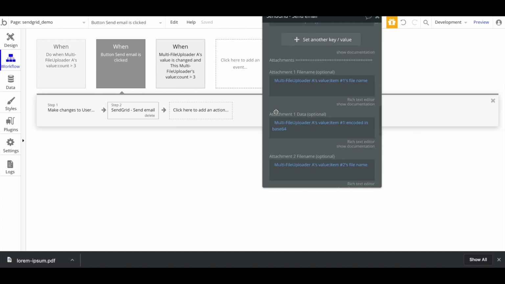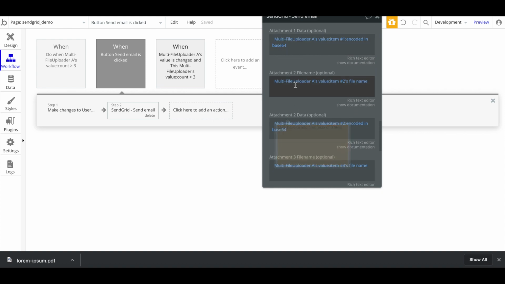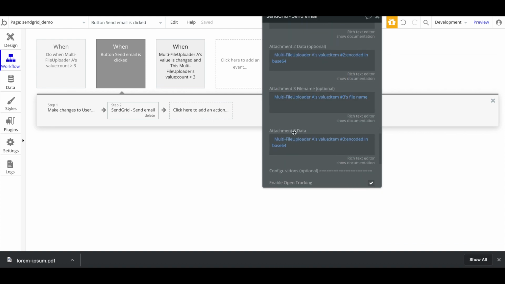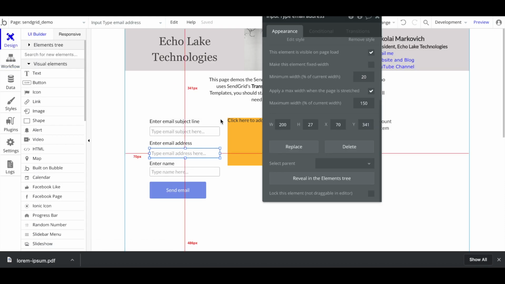And the other thing that's on here is these attachments. So there are 3 attachments you can put in here: attachment 1, attachment 2, and attachment 3. And there are 2 parts to the attachments: the file name and the file itself. So multi-file uploader A, just to quickly come over here.